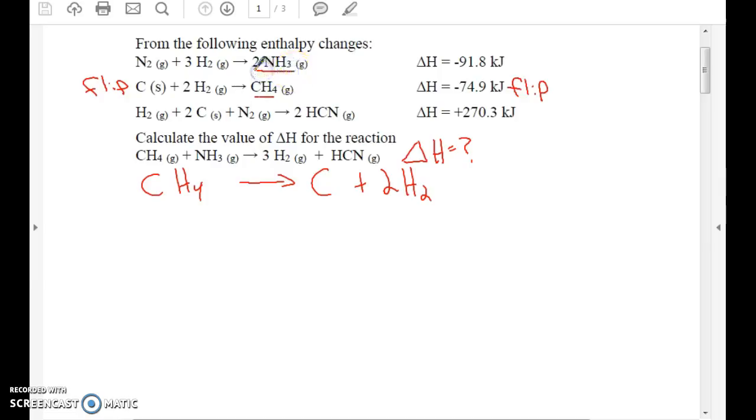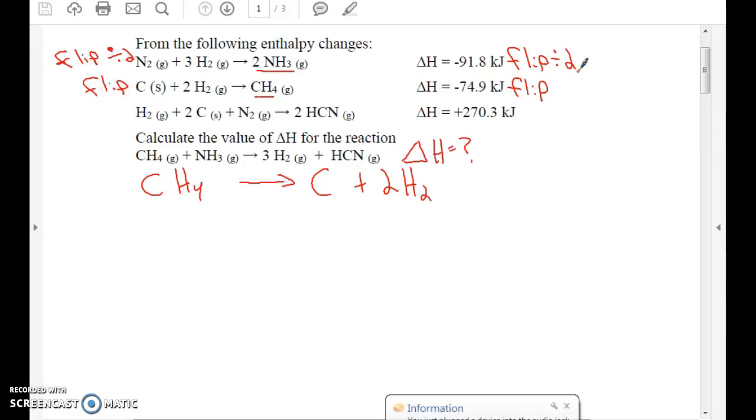Now again, 2 things you have to look for. You want to make sure it's on the correct side of the equation. It is a reactant in the overall equation, but it's a product in the sub-equation, so we have to flip that equation. And the other thing that is not matching up is we want 1 mole of ammonia gas, but here it's shown as 2. So we have to get this equation down to 1 mole of ammonia gas, and that means we have to divide by 2. If you divide one thing by 2, you have to keep the ratios all the same, so everything gets divided by 2. So now I'm going to rewrite that equation, flipped and divided by 2.